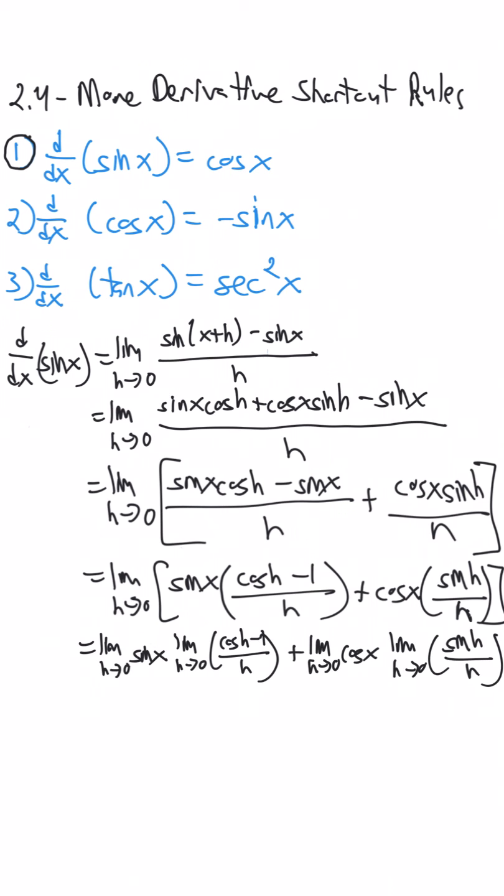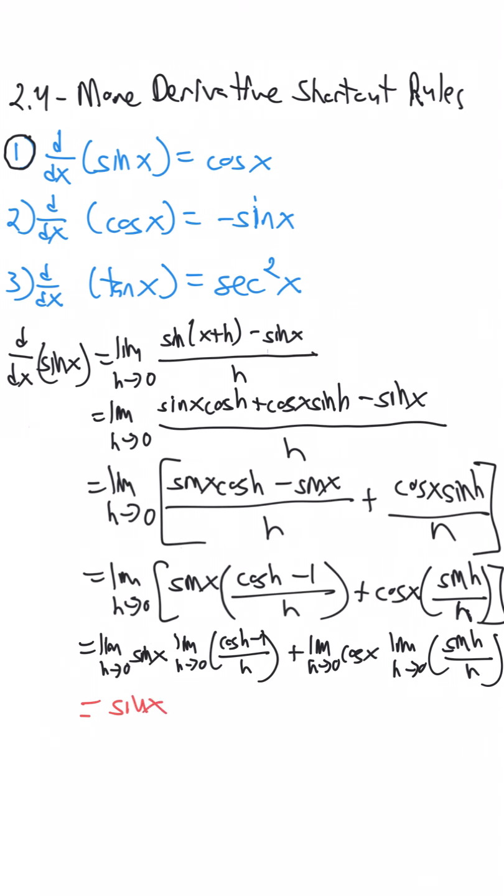We begin by just writing out this limit and all its component parts using limit laws. So we got the limit as h approaches 0 of sine of x times the limit as h approaches 0 of cosine of h minus 1 over h, plus the limit as h approaches 0 of cosine of x times the limit as h approaches 0 of sine of h over h. Now some of this is going to be obvious in the plug and chug phase, some of it is not. The limit as h approaches 0 of sine of x means plug 0 in for h. Well, there's no h there, so that's just sine of x.